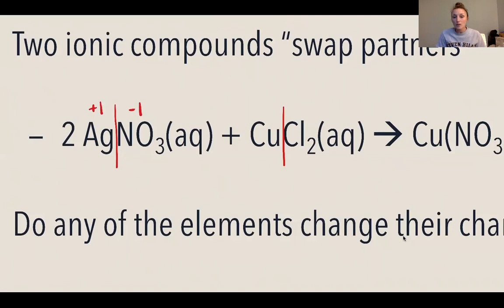If we go to our other reactant, the copper chloride, well, copper has some options there. It might have different charges in different places. So we need to use our anion to figure out what the charge of copper is in this particular compound. Chlorine has a charge of -1. I have two of them. So total negative charge in this ionic substance is -2, which means that my copper must be +2. So on my reactant side, I have silver with a charge of +1, nitrate with a charge of -1, copper with a charge of +2, and chloride with a charge of -1.